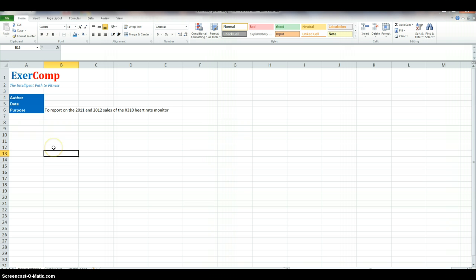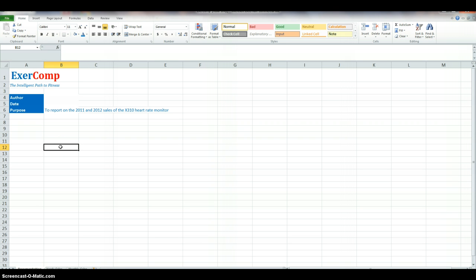Get out of that. Now I can see that it's starting to take some shape here. We're going to select B4 to B6. Well, there's nothing in B4, B5, but just go with me on this. We're going to select B4, B5, and B6. And we're going to select and format the cell with a blue font on a white background. Okay, so we'll go over to here and we pick white background.